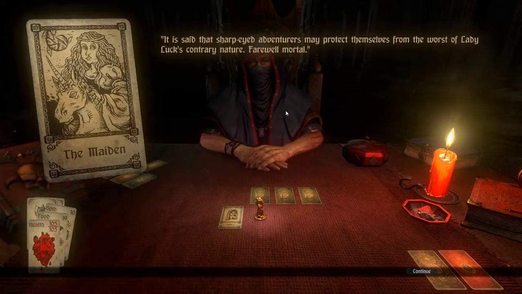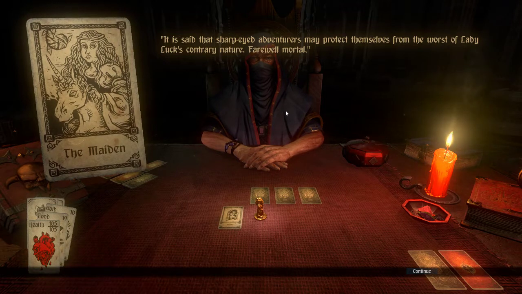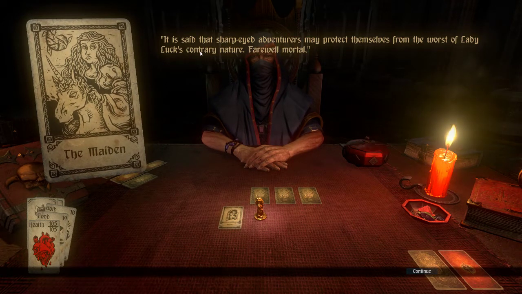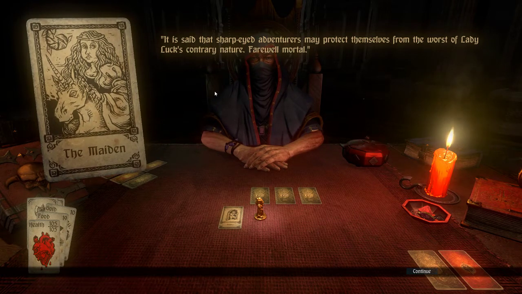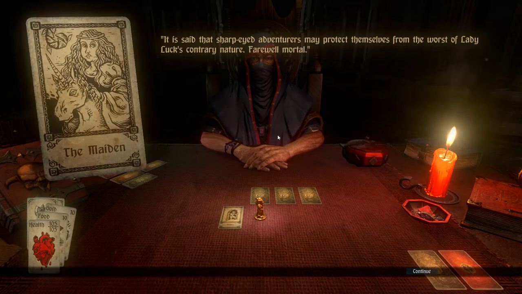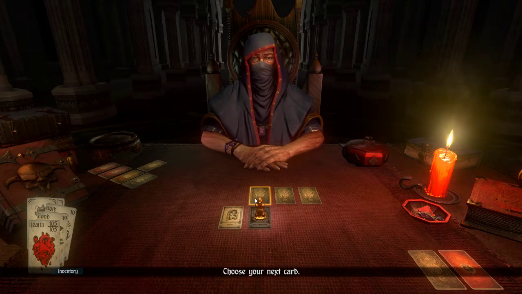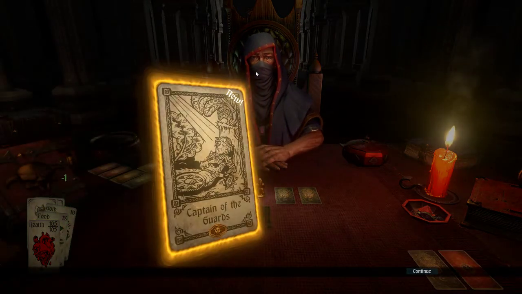Much good may do you. Yeah, it's not a huge increase, but you know, that 5 health could make all of the difference, we'll have to see. It is said that sharp-eyed adventurers may protect themselves from the worst of Lady Luck's contrary nature. See, there you go, the shifting cards mechanic that we've seen before. If we keep a close eye on those cards, we are much better placed to get through it in one piece. So, one encounter over, that was fine. We're a net gain of 5 health, so let's make our way down the path.